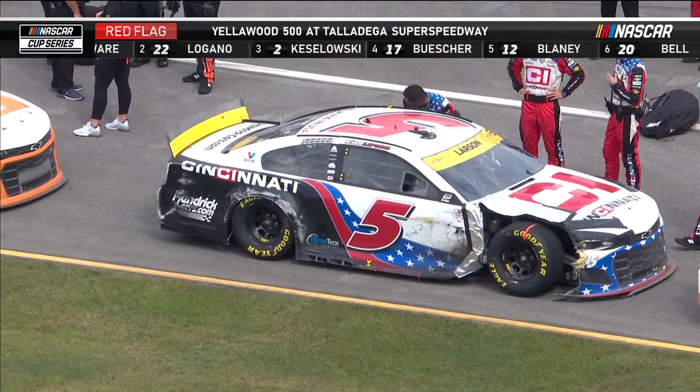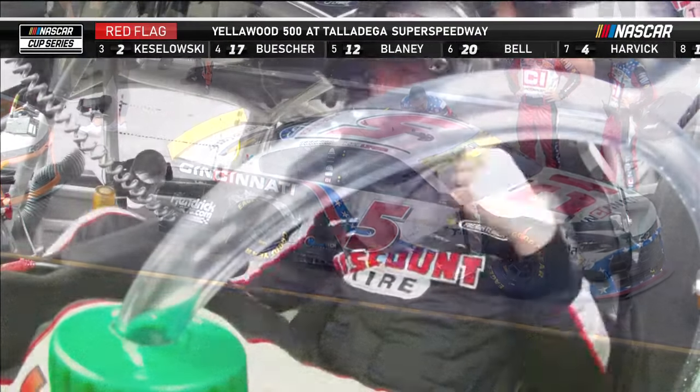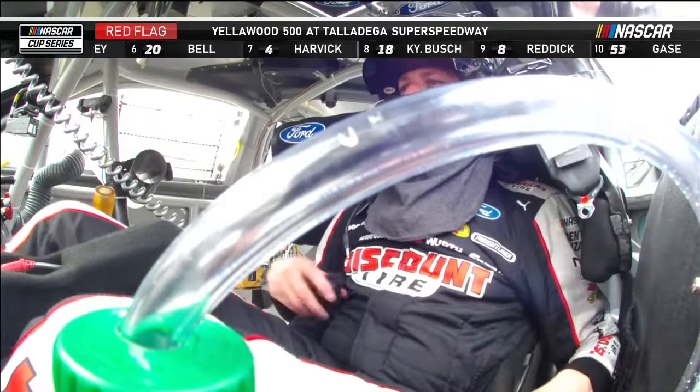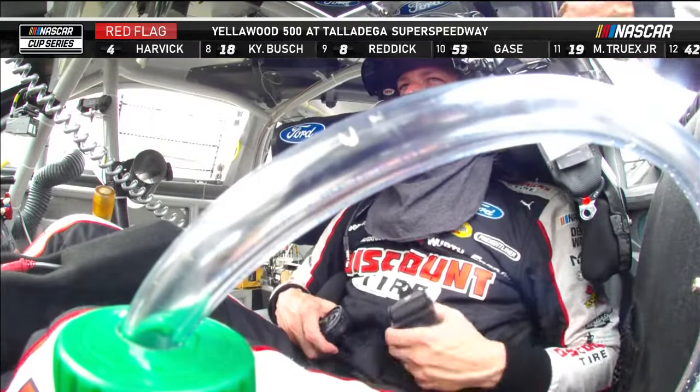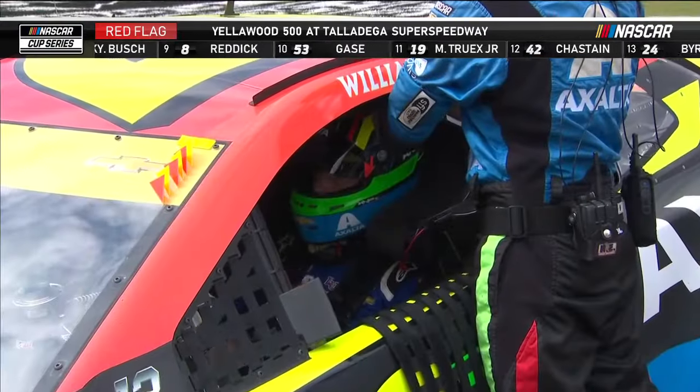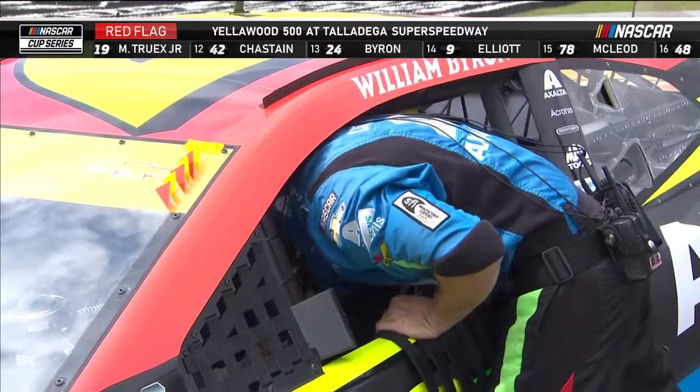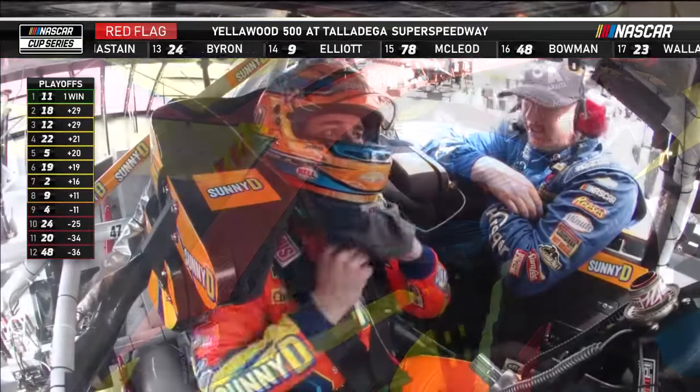And when you see those playoff points, there are guys that did not score points in that first round, William Byron one of them, who would have loved to have been way up in the top 10 there to finish round one. And even Chase Elliott, right now just plus 11 to the cut line. No points in that first stage, so he'll be working hard to try to remedy that.